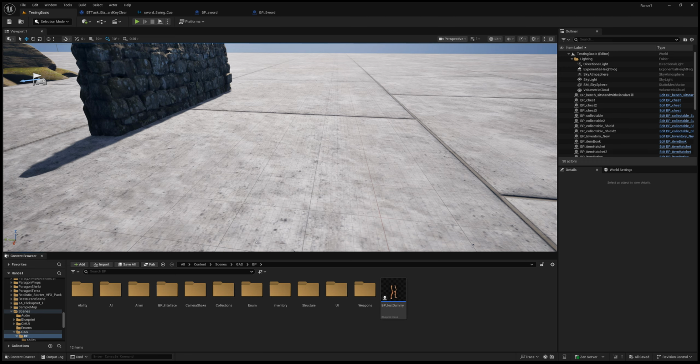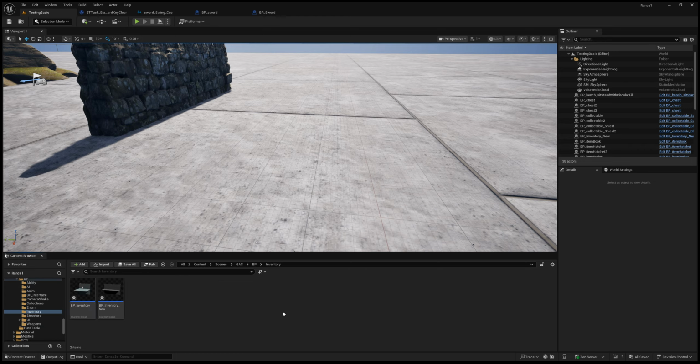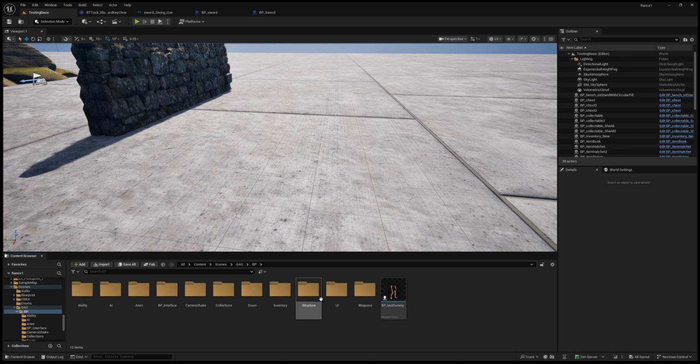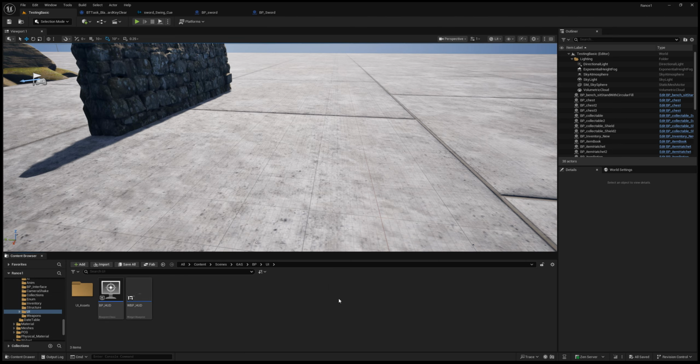First, create a simple widget, and under this, main.